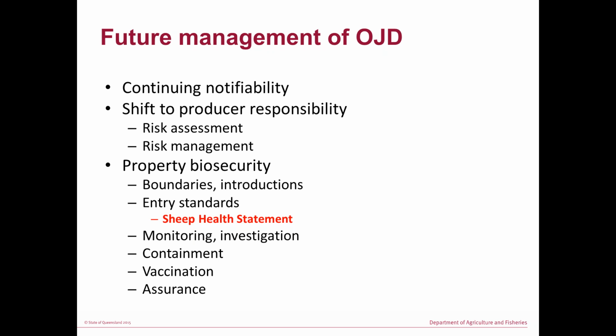And I would encourage people who are bringing sheep onto their property, but particularly if you're bringing sheep onto your property from high-risk areas of Australia, being the central and southern highlands of New South Wales and all of Victoria and all of Tasmania, where the disease is in much greater prevalence than it is in Queensland, to seek market assurance MN status for sheep coming onto your property.